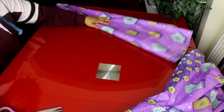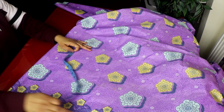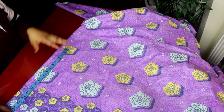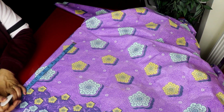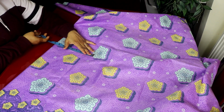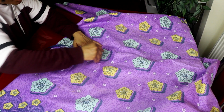So I'm cutting out the sleeve now. I'll be adding a flare to the bottom of the sleeve. So the length of the sleeve is 24 inches. I'll minus 4 inches for the flare. Then I'm cutting out 18 inches. I'll add about 1 inch sewing allowance to it. That is 19 inches I'm cutting out. And the armhole, remember we marked out 9 inches for the armhole. I'll be adding ½ inch for sewing allowance, so that is 9.5 inches.